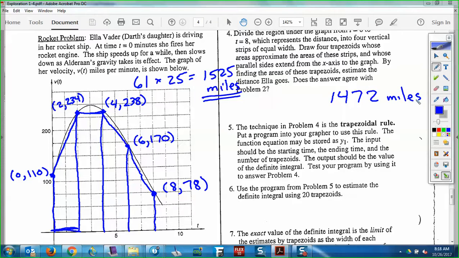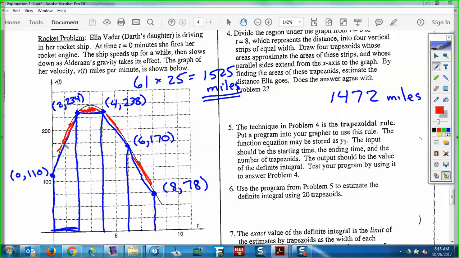Okay? Now, that's less than we got when we counted squares. What could account for that? We didn't account for that area at the top. We got some missing area right in here, where it curved. Because these lines are straight, and I kind of exaggerated them. But this is curved, and that has a name, actually, we're going to talk about later in the chapter. It's concave down. It's curved like this, so it's going to curve up over top of those lines. So there's going to be some missing area there.